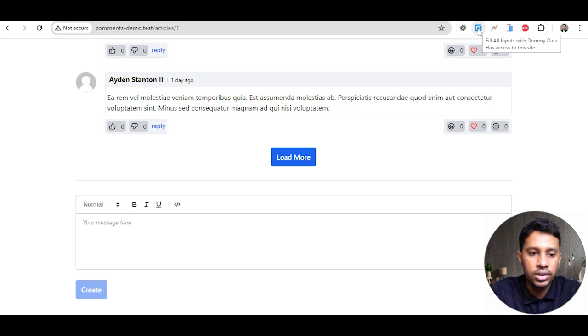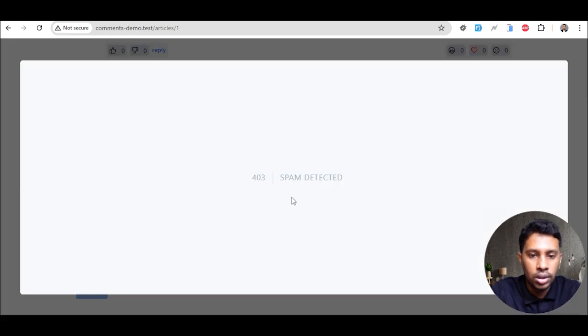I quickly fill the field using this page fill and submit it quickly. As you can see, the spam detector error page is displayed.